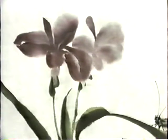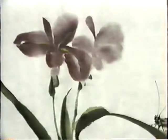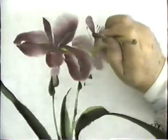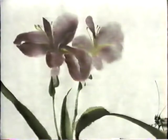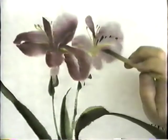And here, surely we could have some more things for my flower. Some accent. Some yellowish color for the stamen. And very important is we emphasize the beauty of the calligrapher's stroke.